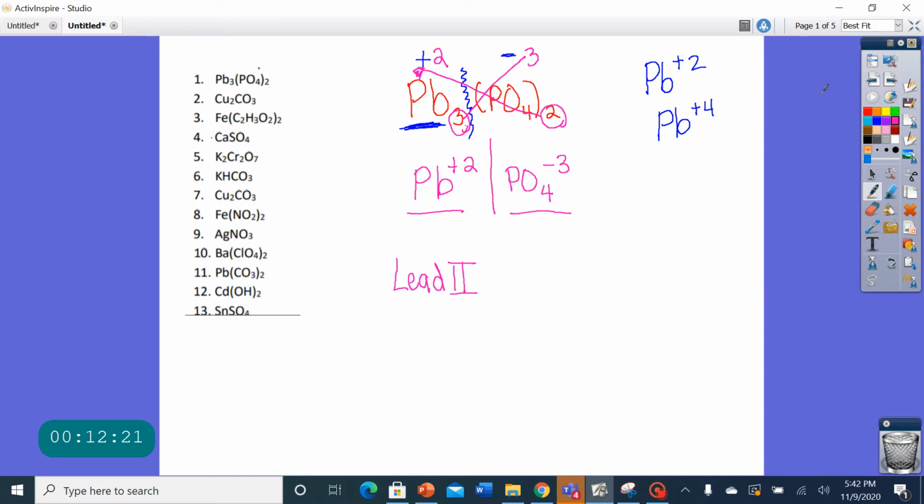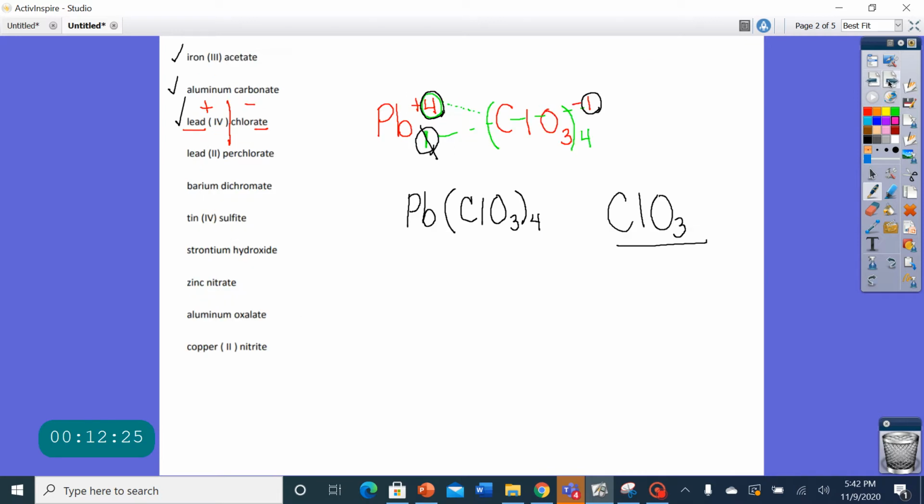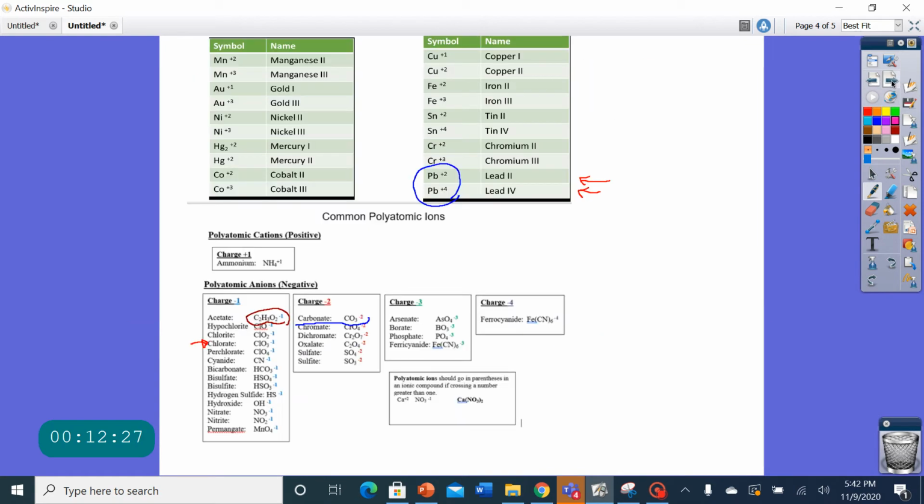I just look at my list of ions in the ion sheet. So I'm going to go ahead and look up PO4. So here I am at my ions, and I'm going to look up PO4, and there it is. Right here, I'm pointing at it. It's phosphate. So it's PO4 negative 3. I'm not too concerned about getting the formula because I already have that, but I'm worried about getting the name. So I know that this ion is called phosphate.